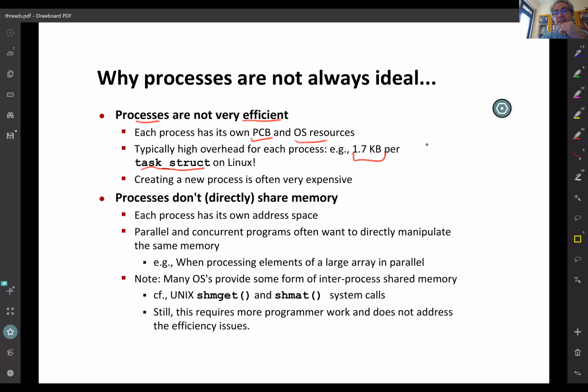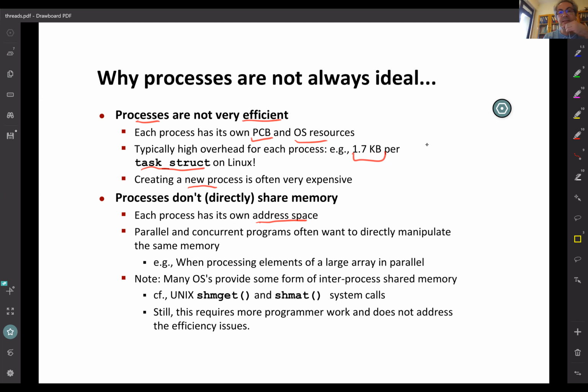And this is large. And when you want to create a new process, this is expensive. Again, you have to have a new page table and so on. And in the case of a process, we know that they have their own address space. So by default, there is no sharing or communication. Communication between processes is always an extra add-on that requires some extra work.